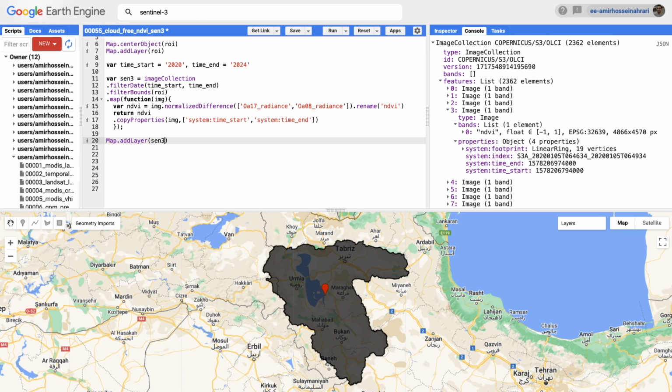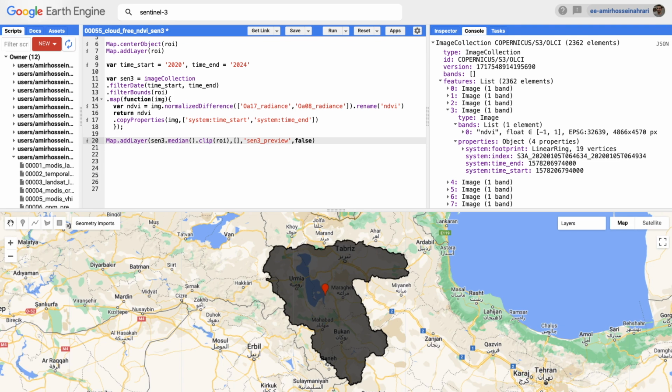So with the Sentinel-3, for example, I'm going to make a median image for the whole period of time I have calculated, and then for the visualization, clip it based on the region of interest and leave the visualization parameters empty, and the layer name is Sentinel-3 preview, NDVI preview, and then use false at the end. The false here allows us to stop automatic visualization.